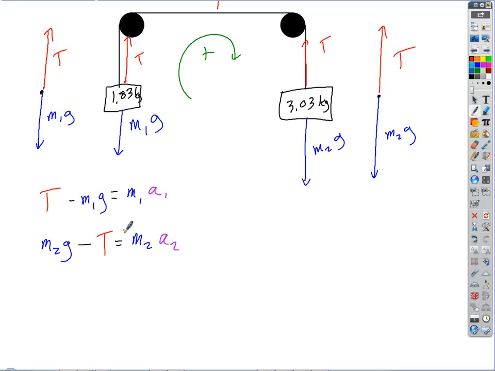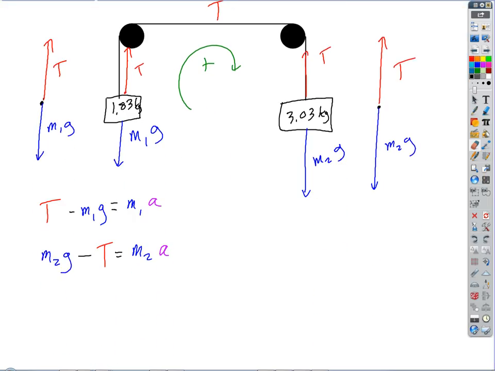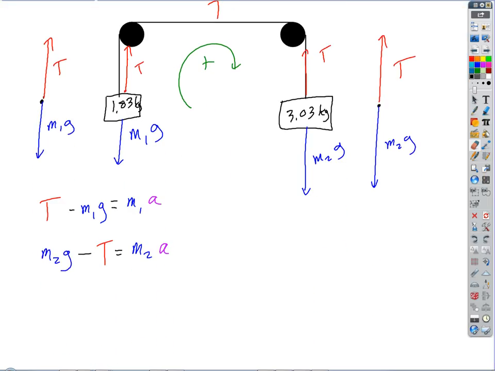Okay, but what about the acceleration of the two masses then? Do I need to call those A1 and A2? How come? They're the same, because they're tied together, right? Does that make sense? So that helps. One thing I could do is eliminate those subscripts, because they're all part of the same linked system. It's just one acceleration for the whole system. Now what were we trying to do with this? I lost track. We're supposed to find the acceleration of the smaller mass, which is the same as the acceleration of the bigger mass. We're just trying to solve for A, aren't we? Okay.